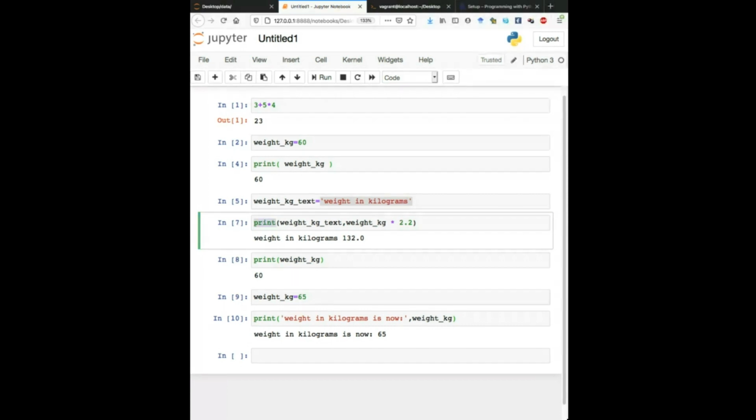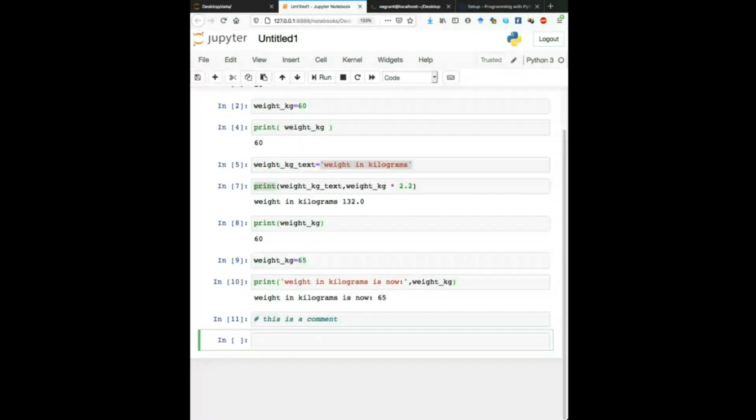You will also see in the training material that there is something using this hash symbol, and this is used for comments.